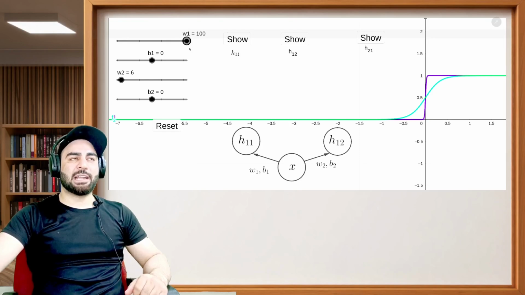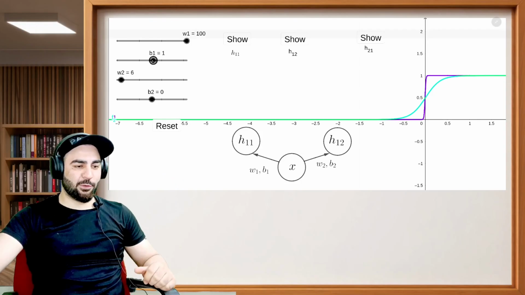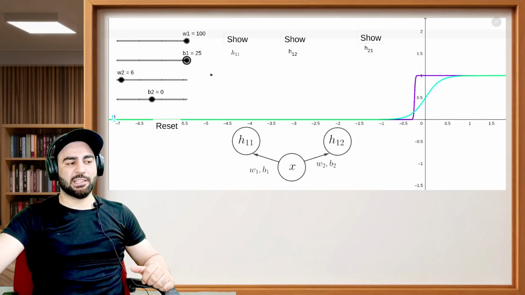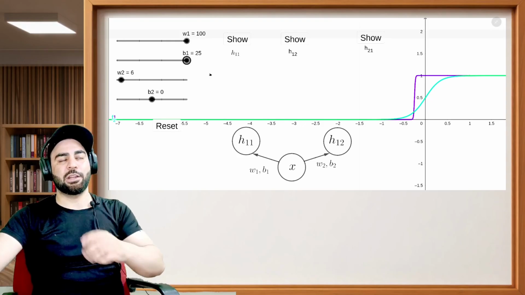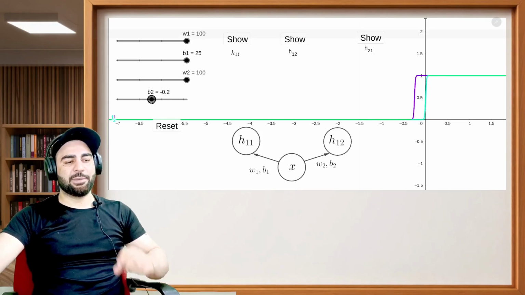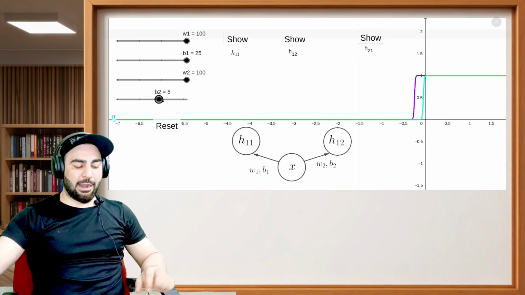Now I told you that bias b controls the shift. If I change b1, I can show you that it shifts, so it will go left or right. These are the two knobs or dials which I can control in order to control this function. Similarly, I can do it with b2. I can say this is the function, and now I can just shift b2. I can control the width and height of this tower.